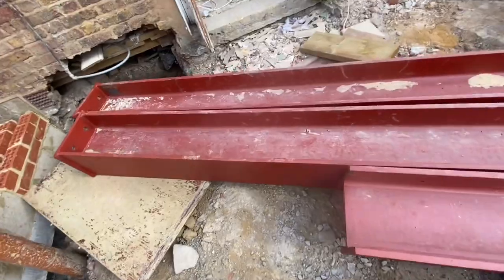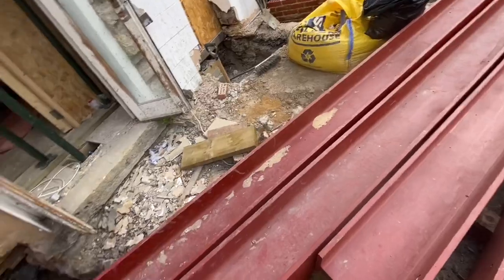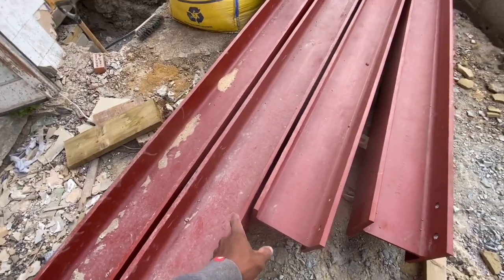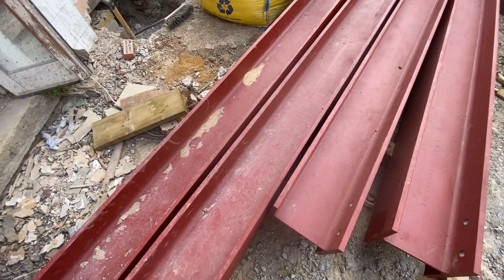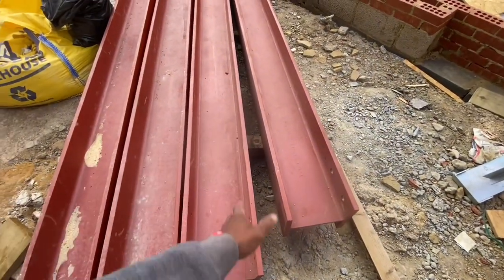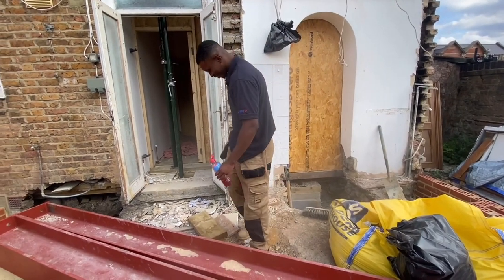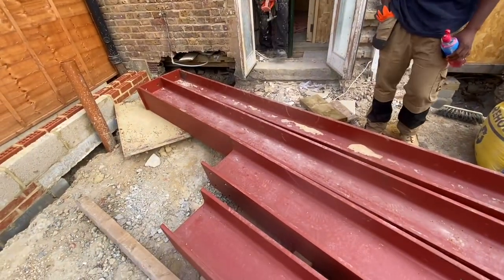All of the steels are exactly the same size, and the bolts are absolutely huge. This one is supposed to be somewhere in the region of 400 to 500 kilograms - that's about 700 pounds or something like that. These smaller ones are somewhere around 300 kilograms. We've got young Josh here - he's the gym man, the fitness expert - but he's going back to college tomorrow, so we'll manage.